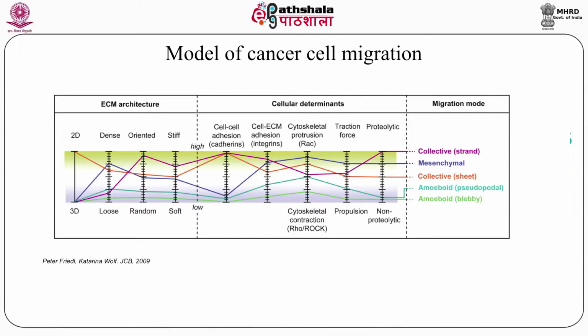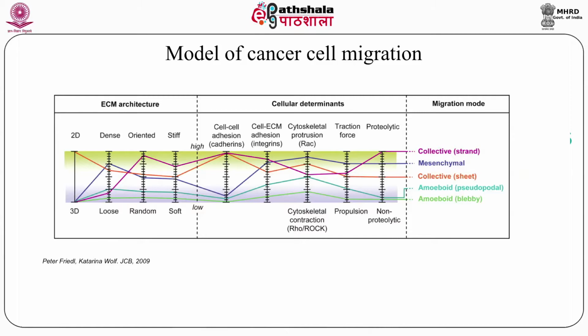The ECM architecture pattern may be dense or loose. Collagen in the ECM may be random or oriented. The format of the tuning model mimics the popular display of a graphic equalizer, which means that adjusting the different ECM or cellular parameters can give rise to a number of migration modes in cancer cells. The ECM architecture pattern may be dense or loose. Collagen in the ECM can be randomly placed or oriented to favor cancer cell migration. The ECM itself can be stiff or soft, which will affect the mobility of cells.